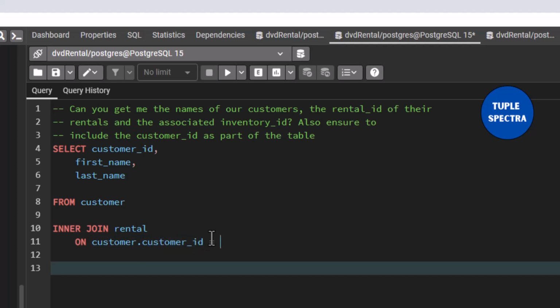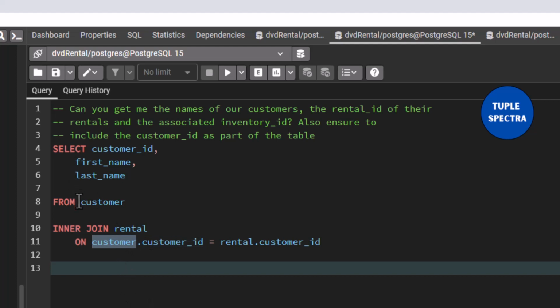Okay, then you say equals to the name of the second table, which is your rental table, which is on the right. Then you put a period, then you put customer ID as well, because the name of the column in this rental table is also called customer ID.